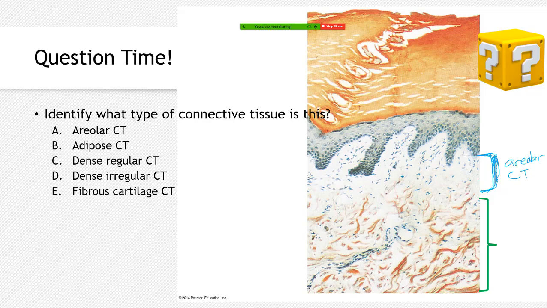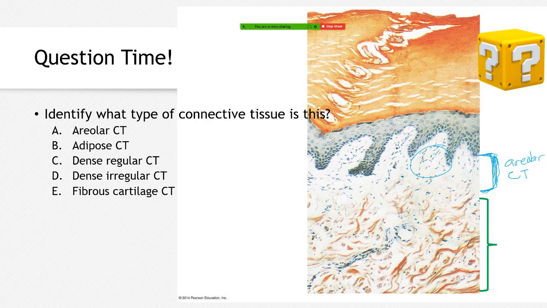Remember how come this doesn't look the same as the areolar connective tissue that we saw on the slide earlier? Well, that's because that slide that we looked at is going to be a smear, right? We take this over here and we smear it across the microscope slide, and then we look at it under a microscope and it makes it look like that under certain types of dyes and stuff.